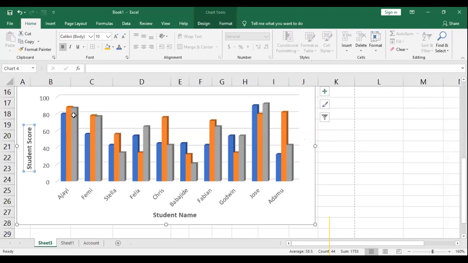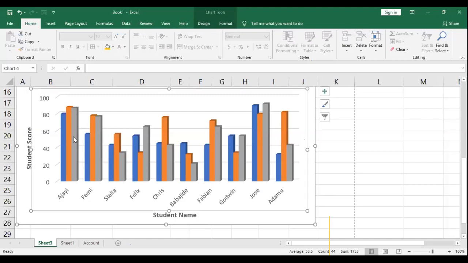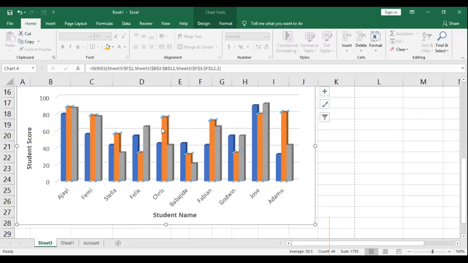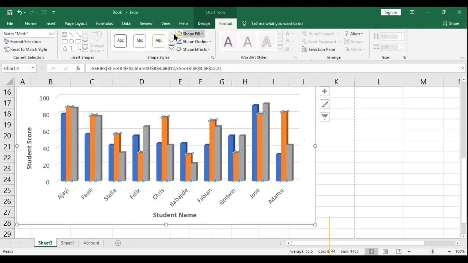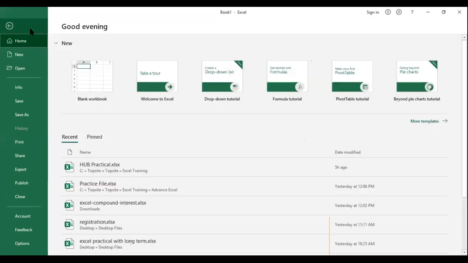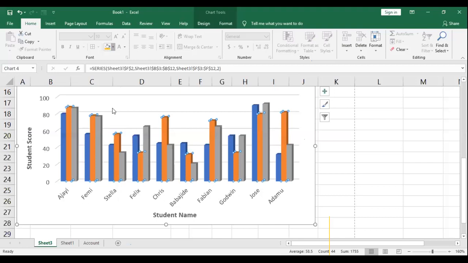You can change the color. If I don't like the color in this bar, maybe this one, I want to change all the colors there to red. So I'll just click it. It will select all that bar, only that bar alone. Now right click on it. You see a color come up here. Or after you select it that way, just come to your home, or you come to format. Under format, you see shape fill. Or under home, sorry, under home you see fill. So just select the fill color there and choose the color you want.